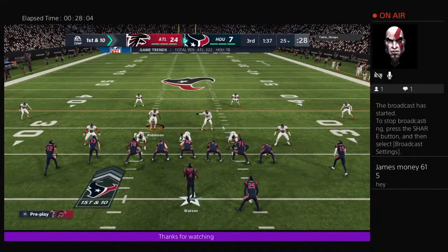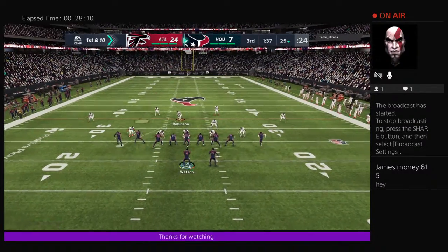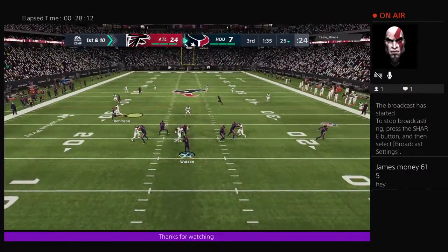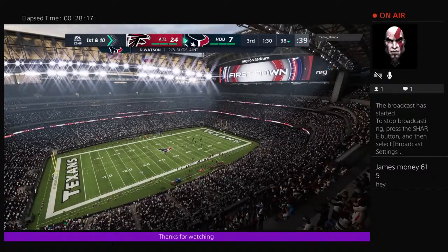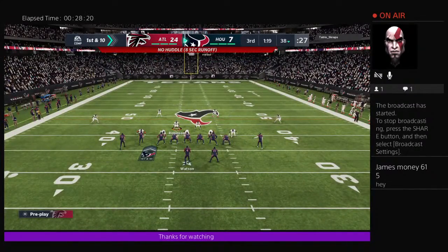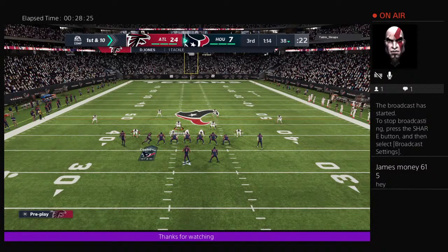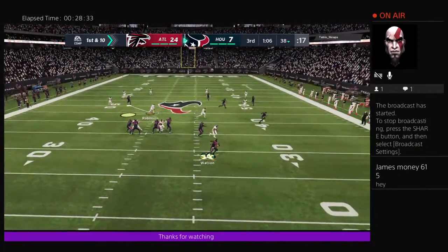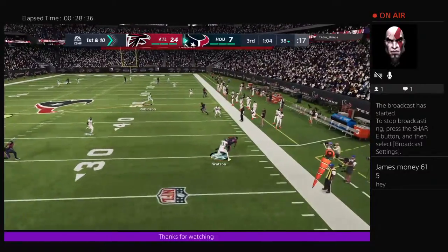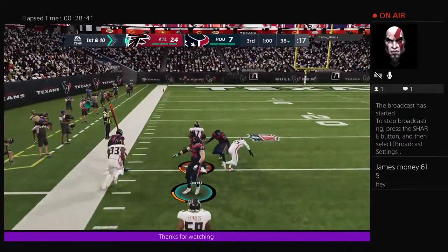Watson will bring up the Texans here, 1st and 10 at their 25-yard line. And from the shotgun, he'll throw. And he'll find Akins there, complete. And they're able to get this one across the 35. Solid way to start the drive, 13 yards, picking up the first. On first down, it's Watson. Flushed out right. Oh, the ball is out. Watson lost it. And the Falcons say they have it. They do.